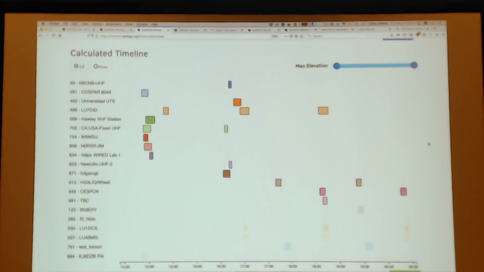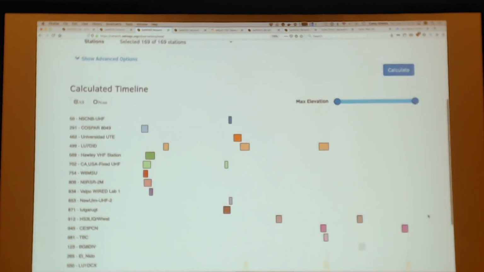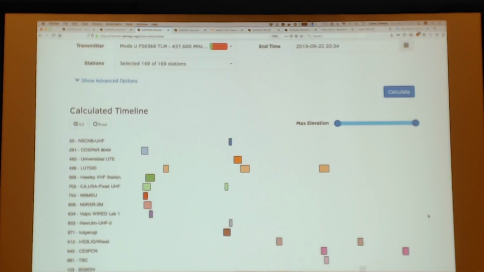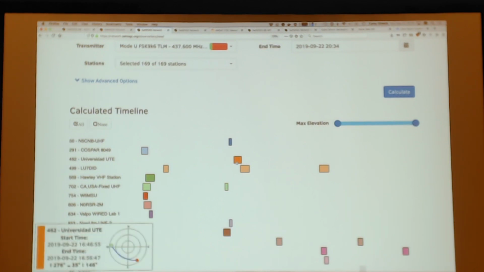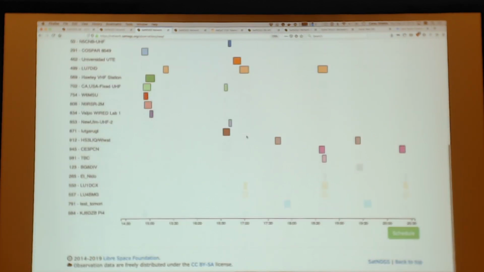So from your perspective, you're probably not going to see what's down here at the bottom. These are testing, and I've got rights to see that. But here we have all of the available stations with that frequency range capability that satellite is going to pass over in that time frame. On the horizontal axis is time. Yes. And then each of the boxes, the width of the box is the time. Yeah, you can see the time down here if I scroll down to the bottom.